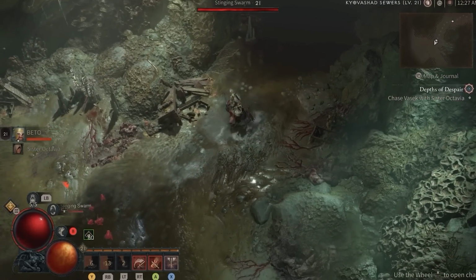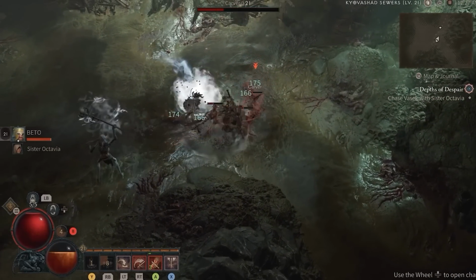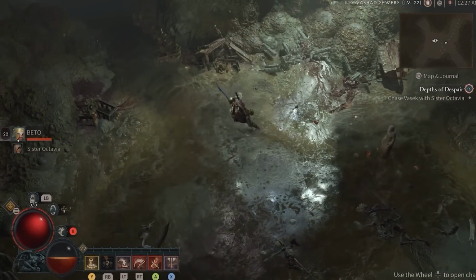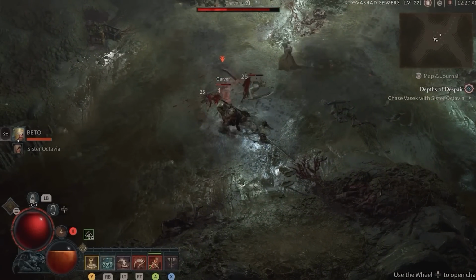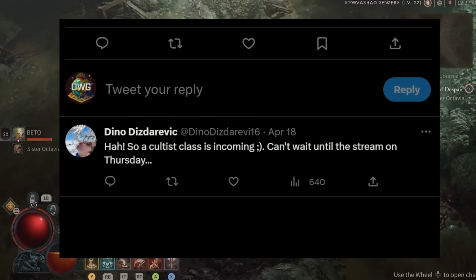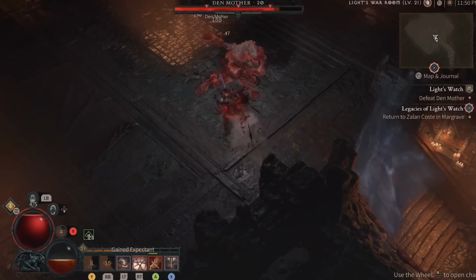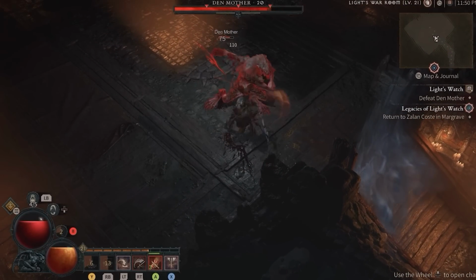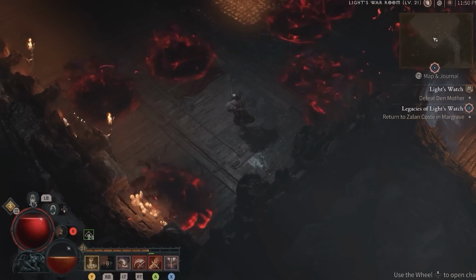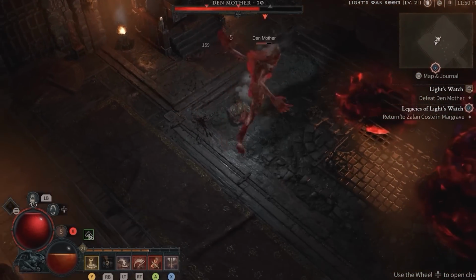We heard that from other sources and rumors. That's really cool, and it goes to show that perhaps we could be seeing some sort of interesting class, such as a cultist class. Dino actually replied to this and says, so a cultist class is incoming. Can't wait until the stream on Thursday. Of course, it's an old post. I'm assuming he thought they would be fully revealing the sixth class as the big surprise, which ended up being that new beta weekend, the server slam weekend. But it would be very cool to see this cultist style class.